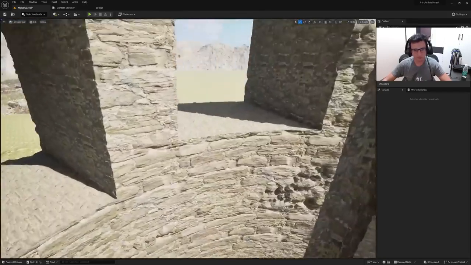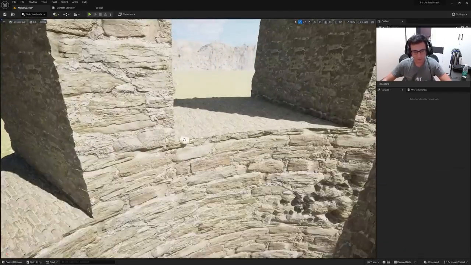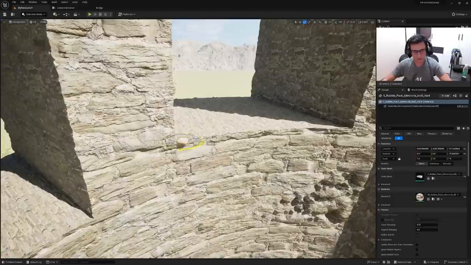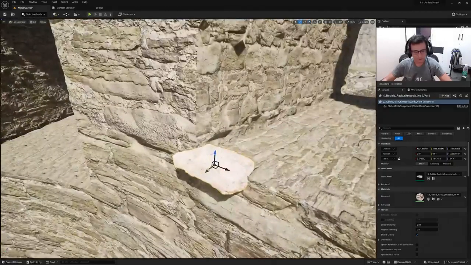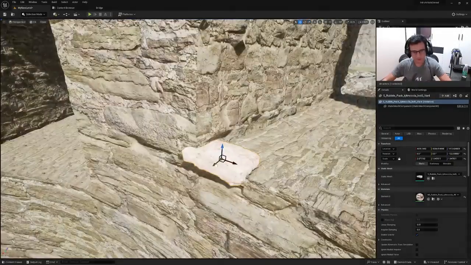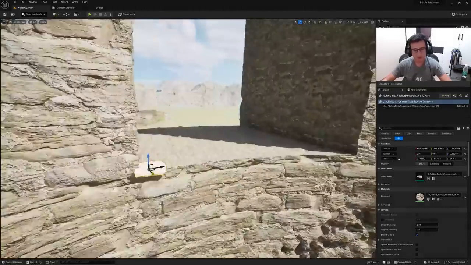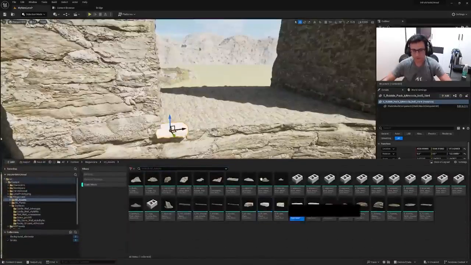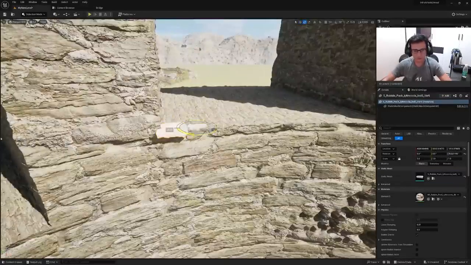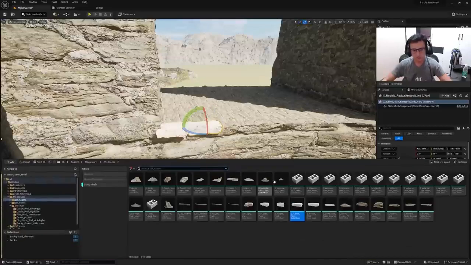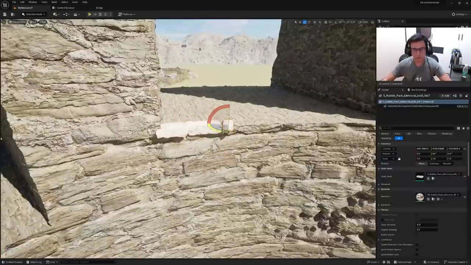So for example, if I place it here, I can just start putting those just like this, and I can scale it like this and make it bigger, more or less the size that you have here. So I can just leave it like that. I can grab another one. As you can see, it's a super boring process. I don't recommend this to you. If you have the stats, try to delegate it or do something different. But in any case, I'm just going to show you because it really pays off.